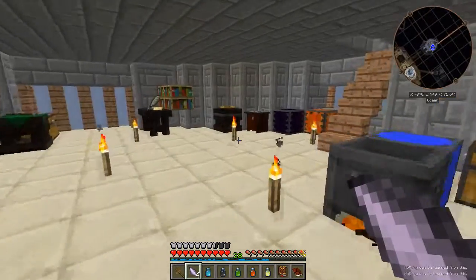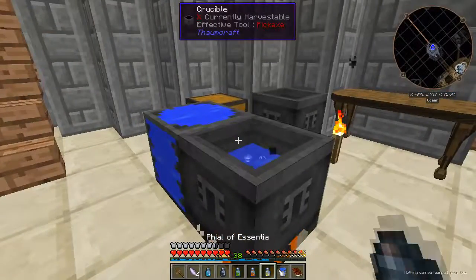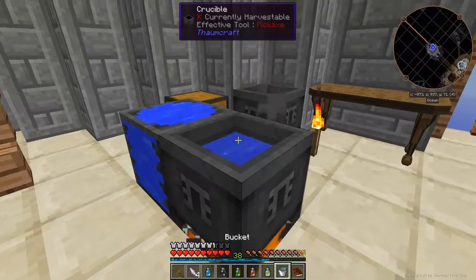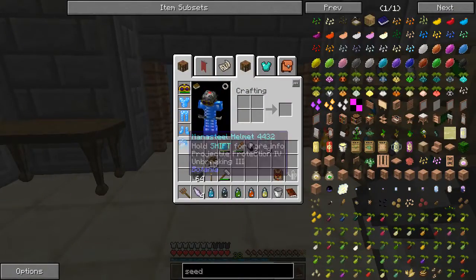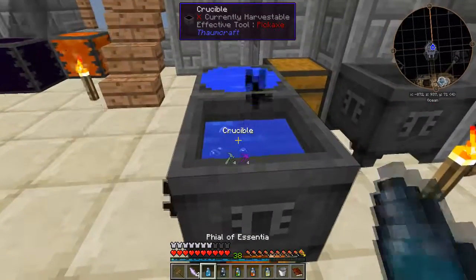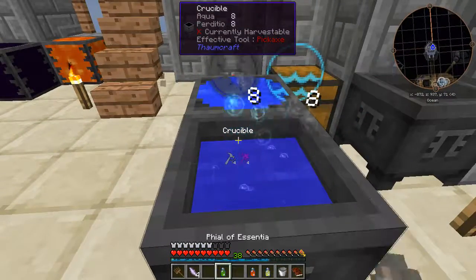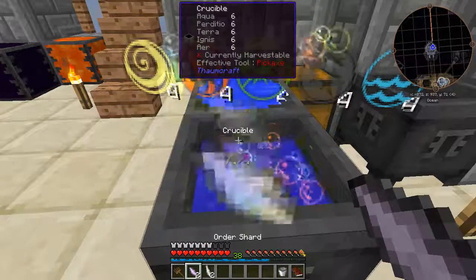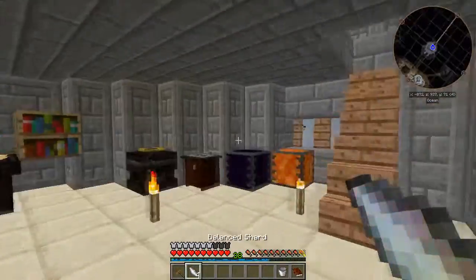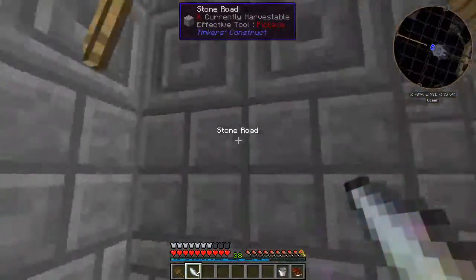Go away, you. A bucket of water to refill my kettle. I suppose I do kind of need these on for this bit. So, some more primal shards. 1, 2, 3, 4, 5. 1, 2, 3, 4. There we go. Oh, I actually haven't scanned these.